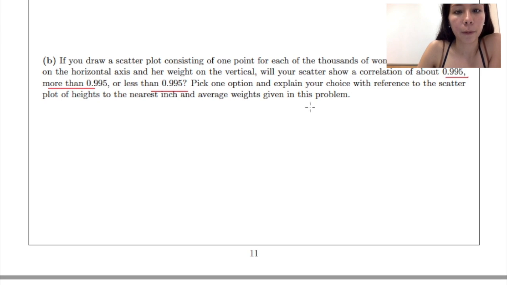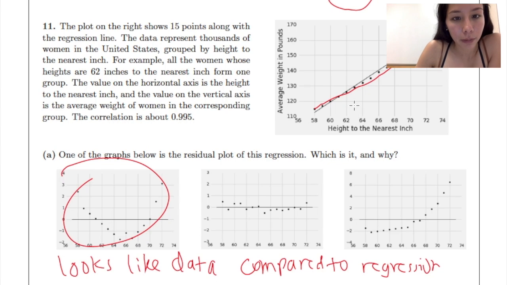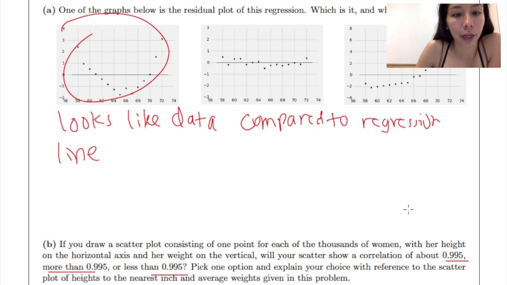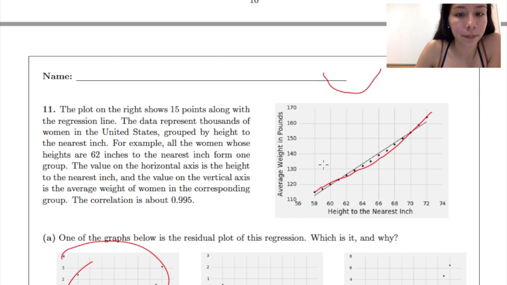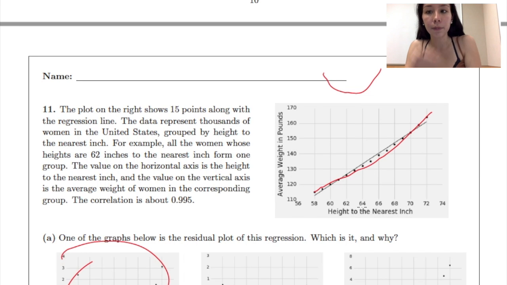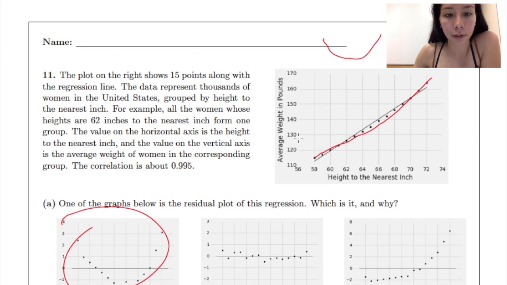So, the difference between what we have right now and what we are predicting is that with this plot, we're looking at the average weight. So we're taking all these women that identify or that are this height, and we're going to be averaging out their weight and putting it into the data. Versus with this graph that we would be looking at in part B, we would have each of the individual women. So we'd have like a lot of different points all around this regression line.